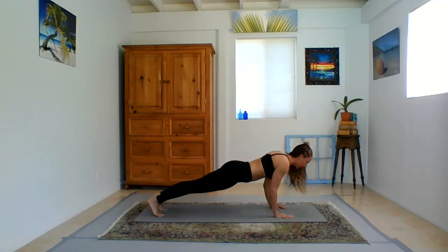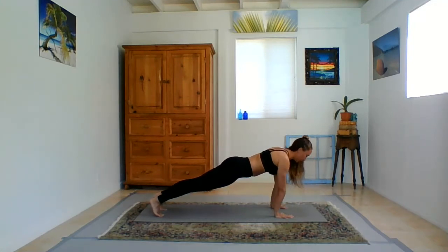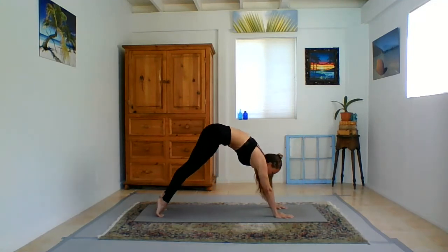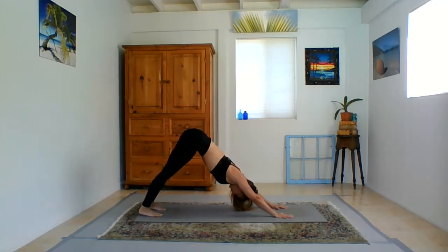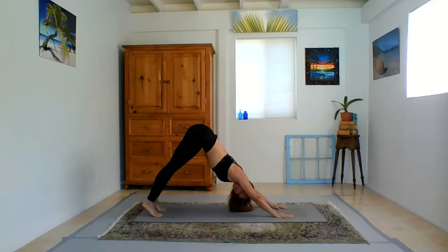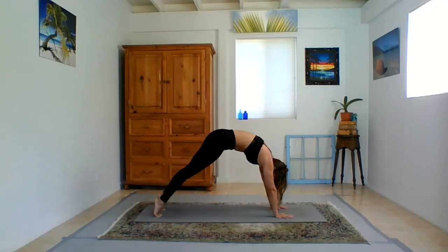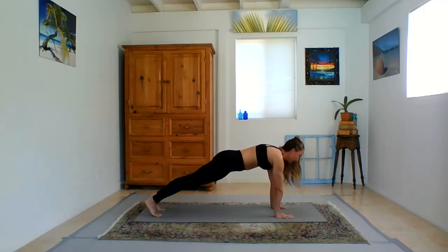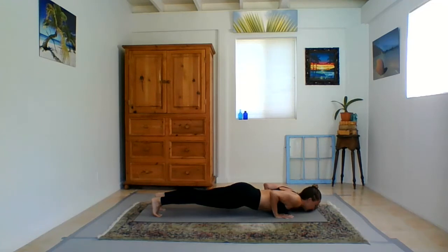Inhale, lowering the chest towards the ground. Exhale, pressing back up. Inhale, rolling through the spine. Downward facing dog. Let those heels drop down. Inhale, lift the heels. Exhale, roll through the back. Inhale, into our second push-up. Exhale, lift.